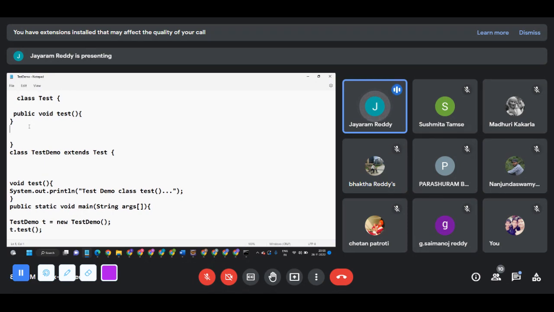If the parent class method throws an exception, the child class should throw the same exception, or a child class exception, or the parent class exception. What happens if the parent class method does not throw any exception? Then the child class can throw only runtime exceptions, or compile time exceptions. So we'll have different scenarios, like 7 to 8 scenarios. We'll definitely discuss them during the overriding concept.